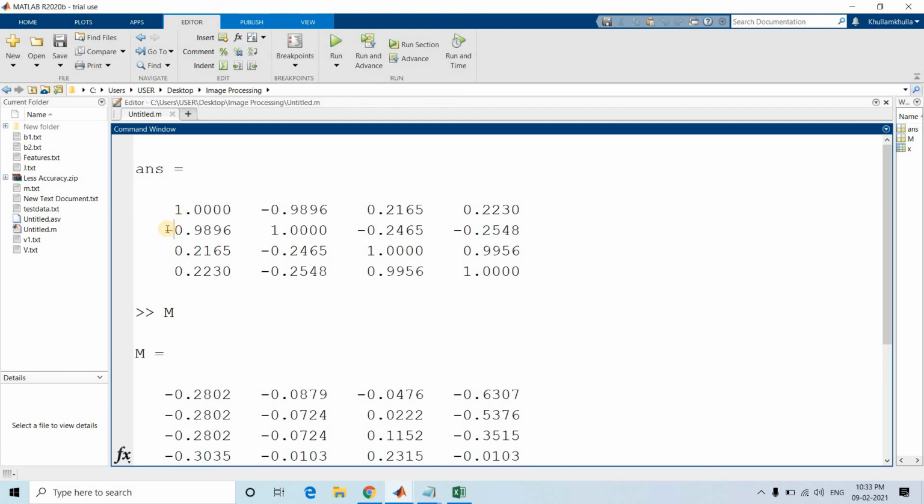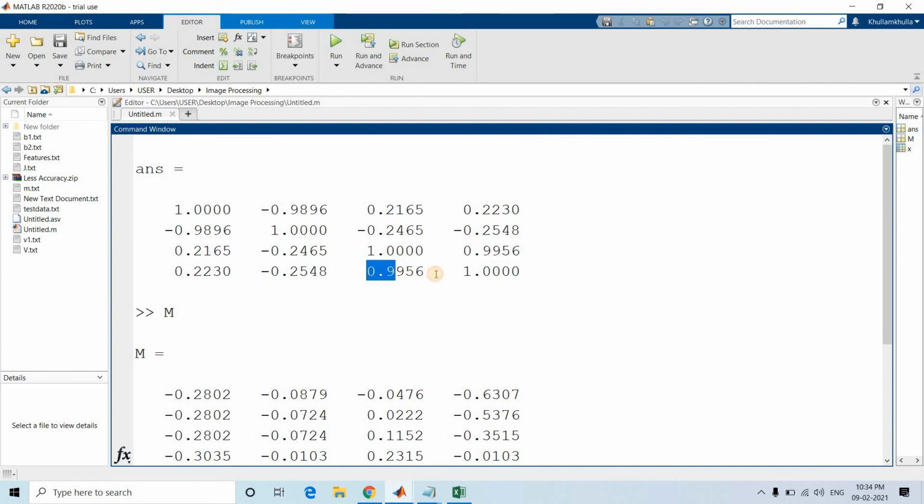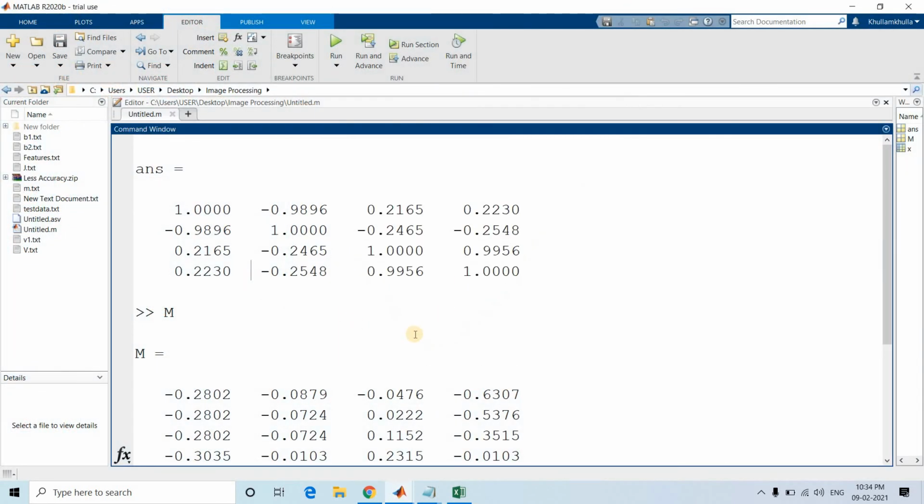Okay, so you just see, this one is basically the correlation between the first 11 data points of x and the first 11 data points of y, which is clearly negative, right? And if you check this one, 0.9956, what we are getting here, this is what? This is basically the correlation between the 12th index to the last index for x and for our y, which is positive. So this is indicating that whatever we have tried to derive from theoretical intuition is matching, right?